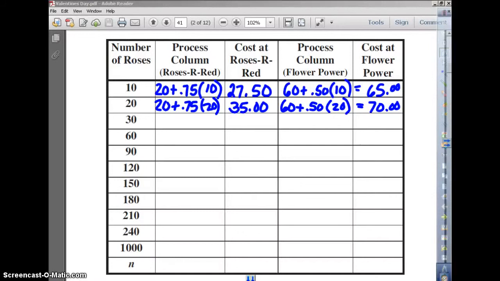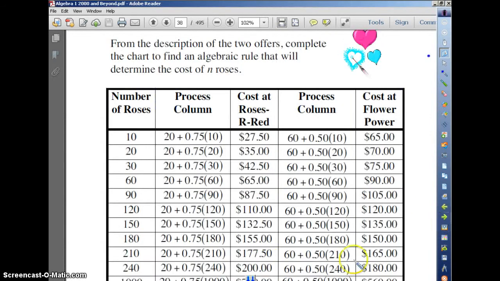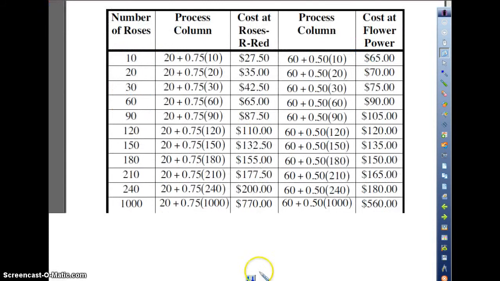Okay, you guys should have had time now to finish filling out all 4 of these columns. When you got done filling them out, did your numbers look like mine? Let me see if I can scroll this down a little bit. Did your numbers look like mine? Take a moment. We might have to pause the video here. See if you got what I got.